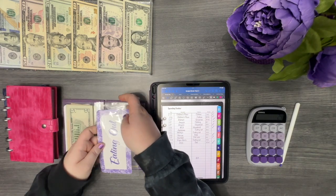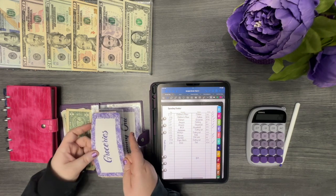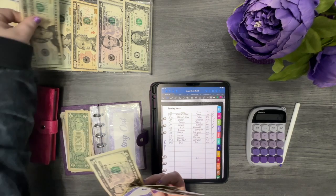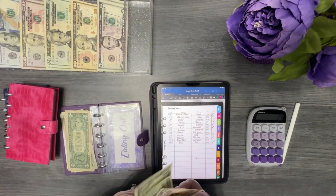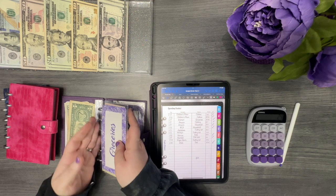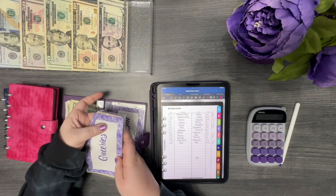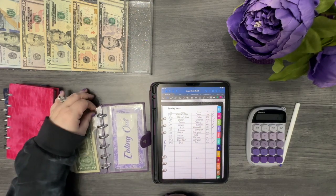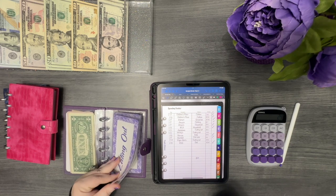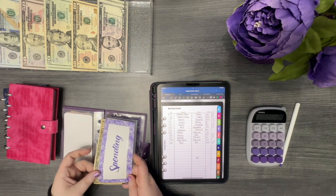And eating out, I like to kind of go, let's see. I think we have quite a bit still left in groceries. So I'm gonna go ahead and take the 24 from groceries to clear out the spending from eating out, because I kind of view them as partner categories. If we eat out a lot, our grocery spending tends to be very low. And if we eat at home a lot, then we don't eat out very much. So when I go over on eating out, I'll usually pull from either spending or miscellaneous first and then groceries. But since groceries is building up quite a bit, I just pulled from there.